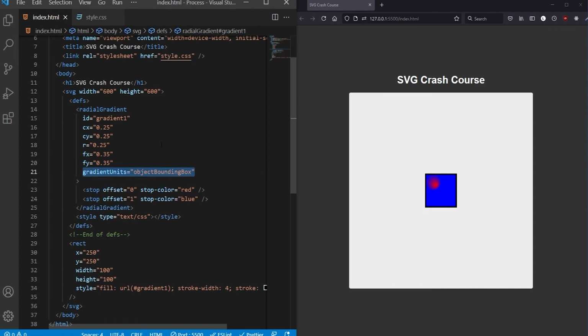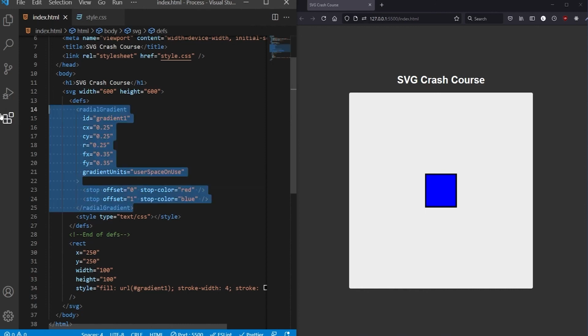It is because of this gradient unit attribute here. Although we have only just added it, this attribute is assigned this value by default anyway. It automatically scales our gradient to the object that it is applied to. Therefore, when we customize our gradient, it is always relevant to the size of our object. If we wanted to change this and use absolute positioning, then we would use userSpaceOnUse as our value instead. Obviously, this is going to break our gradient at the moment because the values are not accurate for this setting.